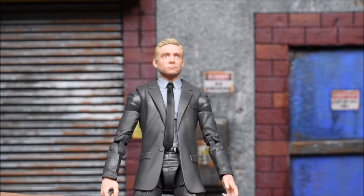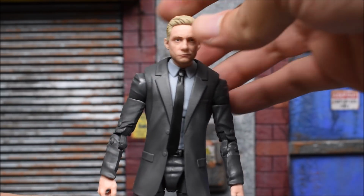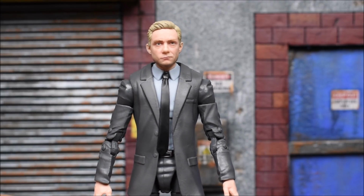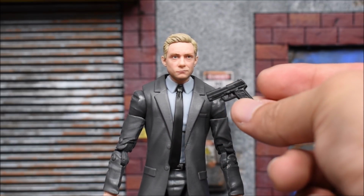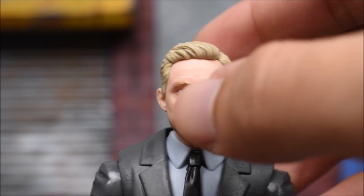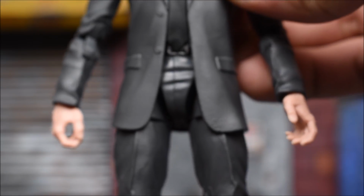You know, I would have preferred maybe a M'Baku figure instead of this guy, but here we are with Everett Ross. Anyways, so we got the suited body that of course came with Tony Stark recently in the 10th anniversary wave of figures, and of course it was introduced to us from the Agent Coulson 3-pack. Ross is only going to come with his handgun pistol, so that's cool, and that's about it. Now I do like the likeness. I think the likeness is there, pretty good face scan there, looks good.